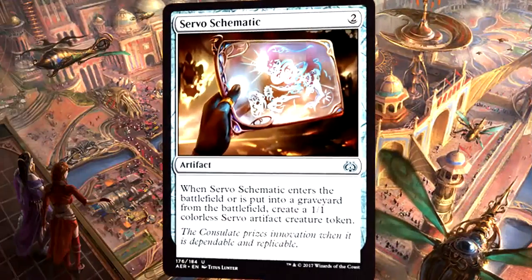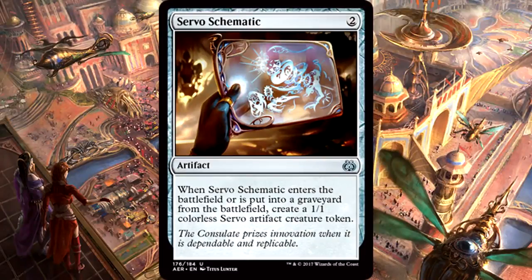Servo Schematic is 2 mana for an artifact. When it enters the battlefield or is put into a graveyard from the battlefield, create a 1/1 servo token. Now this is what I was waiting for! This is the Revolt sacrificial lamb we all deserve and need right now. It's basically a servo wellspring.